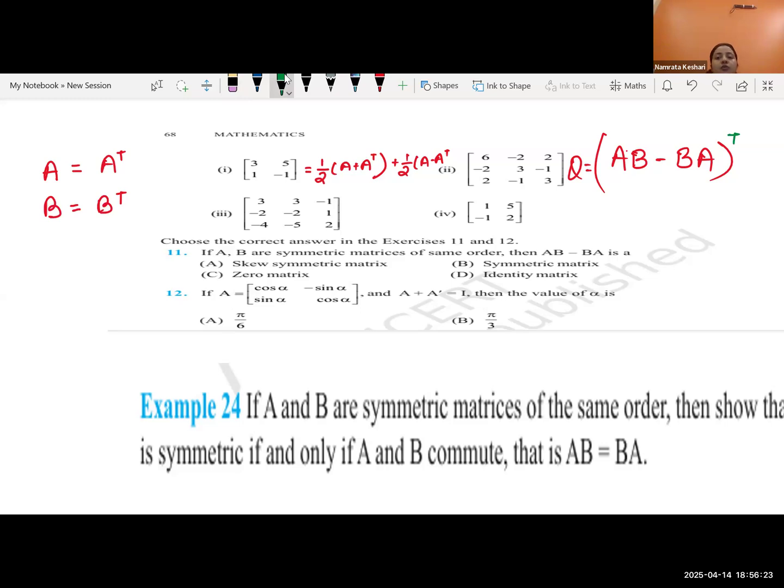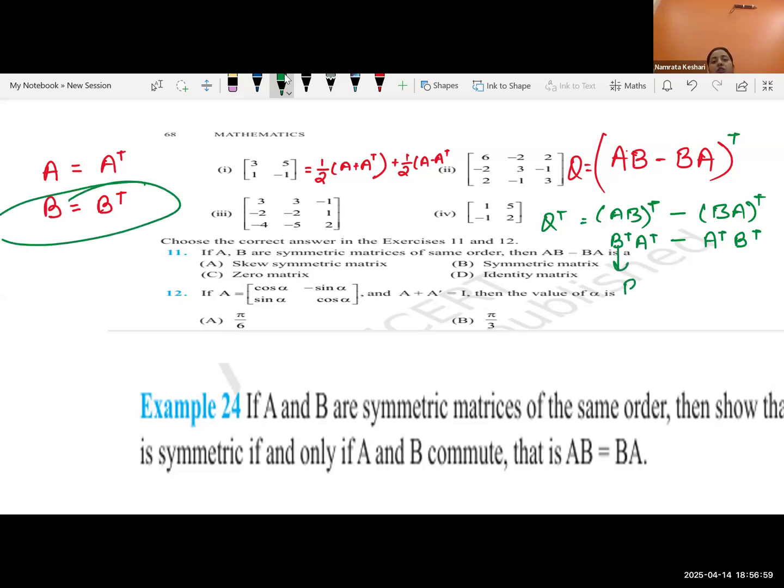So the transpose rule says that when addition or subtraction is there, we can just distribute it in the very basic manner like this, right? Yes. Okay, we are just trying to check what about Q transpose. Now the multiplication property says that we take B transpose first and then A transpose, right? Okay, and here we will get A transpose first and then B transpose, right? Yes.